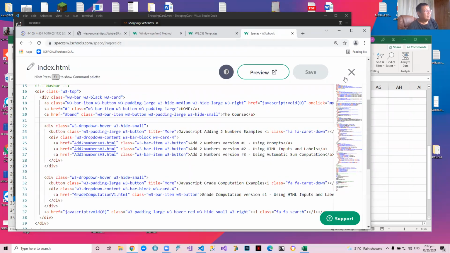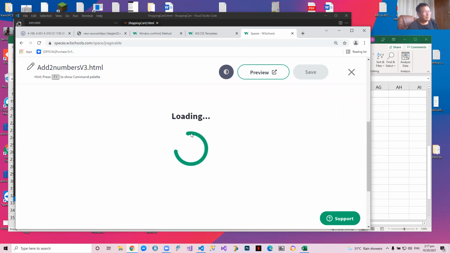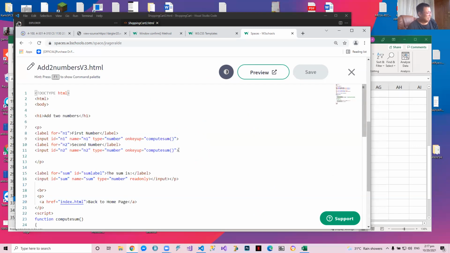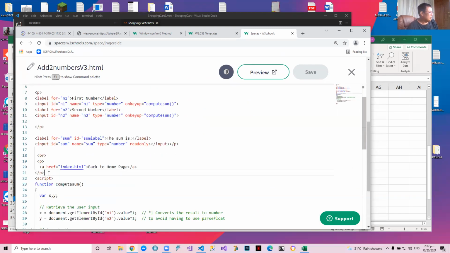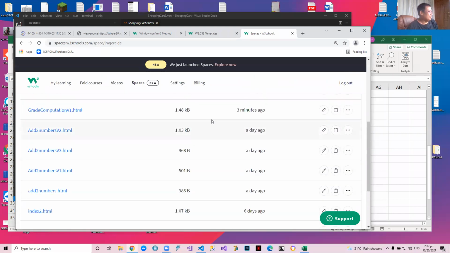I will copy it from add two numbers V3, it's much easier to copy. We'll just put it in a different paragraph with the BR.